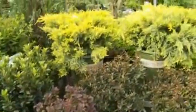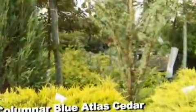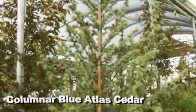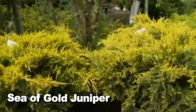Over here, I love this combination. Oh, I do too. And here, instead of using the blue arrow, we're using a columnar blue atlas cedar. And what better to use with a blue atlas cedar? Remember, we're talking about leaf texture and color, than something like the sea of gold juniper with a different leaf texture and a wham of color. It's got a really nice color to it.